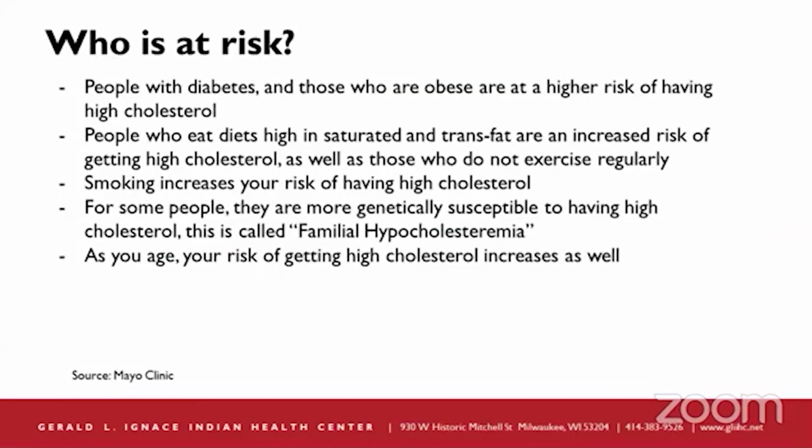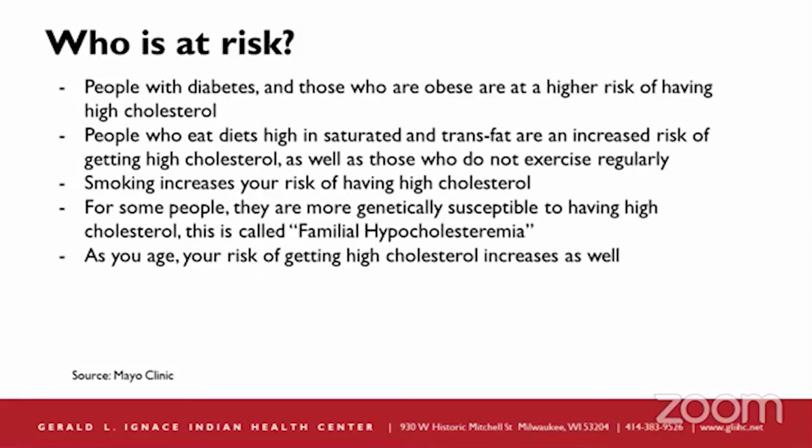So who's at risk for high cholesterol? People with diabetes and those who are obese are at a higher risk of having high cholesterol. People who eat diets high in saturated and trans fat are at an increased risk, as well as those who do not exercise regularly. Smoking also increases your risk. And for some people, they have a genetically susceptible system, and it has really nothing to do with what we're eating, but it's called familial hypercholesterolemia. And this just means that your body naturally accumulates more cholesterol even with proper diet and exercise.